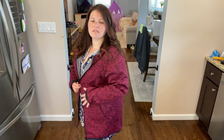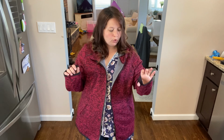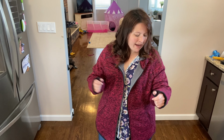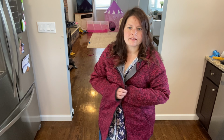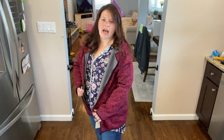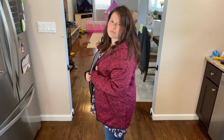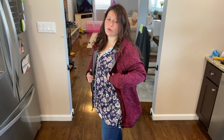A red jacket. Way too big. Even if it's the right size, I don't like it. It has the thumb holes, which is cute. I just don't like it. It's not my style. I thought it was cute, but it's not me. And it's very hard to shop for things like this in the warm weather. No one wants to wear anything heavy. So yeah, thank you. This one's going back.